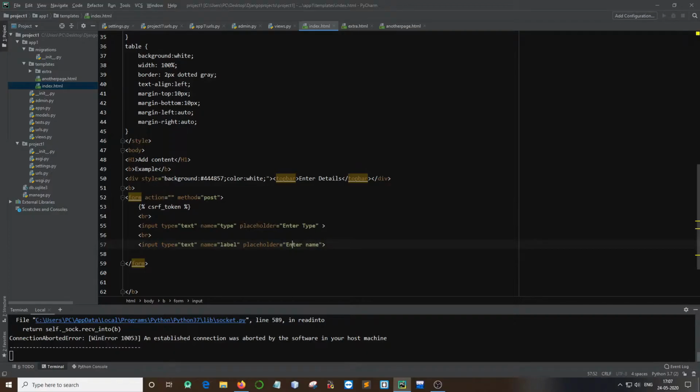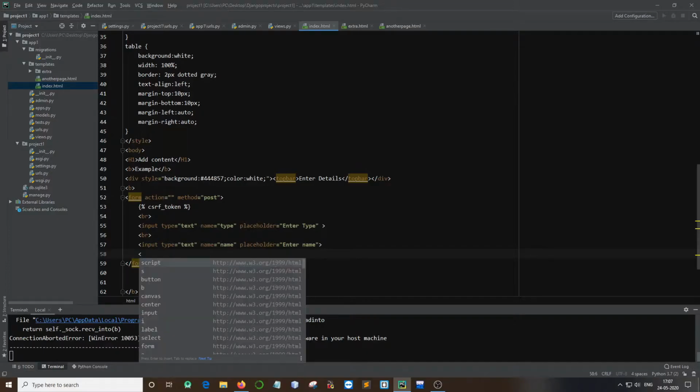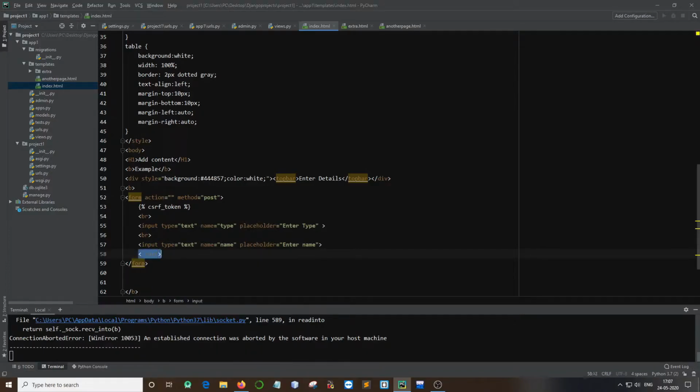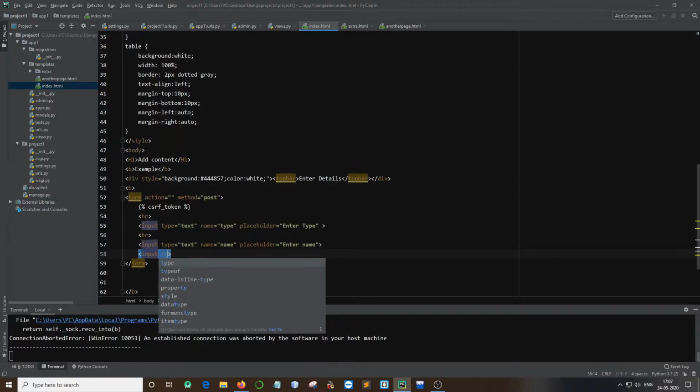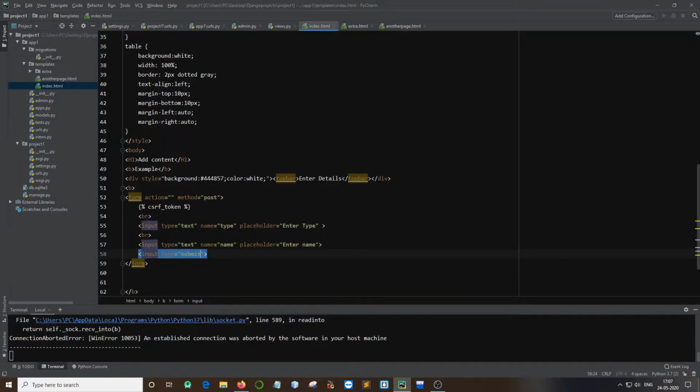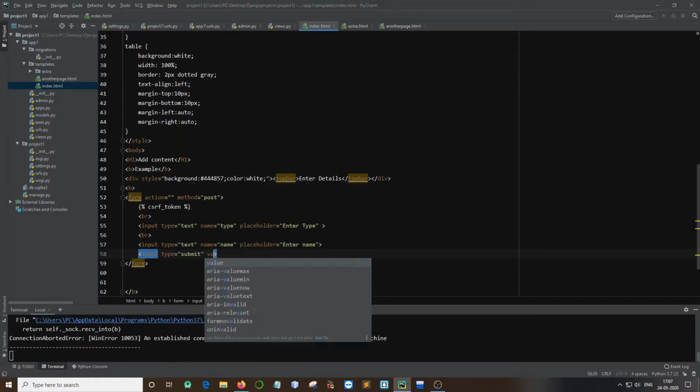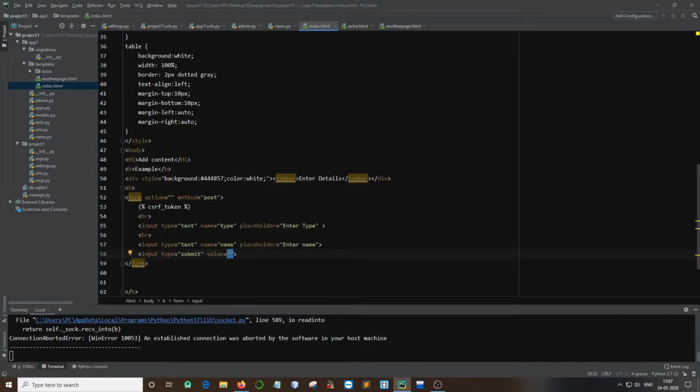Okay, so we are going to add a button, and this button should be submit because when somebody clicks on submit, the action is performed based upon the method. Type is submit, and value should be like add content, or add data.